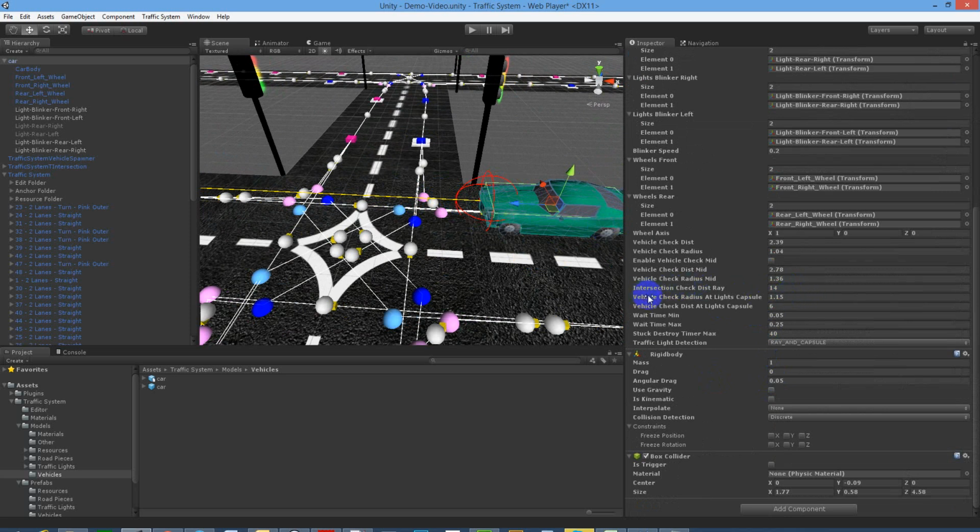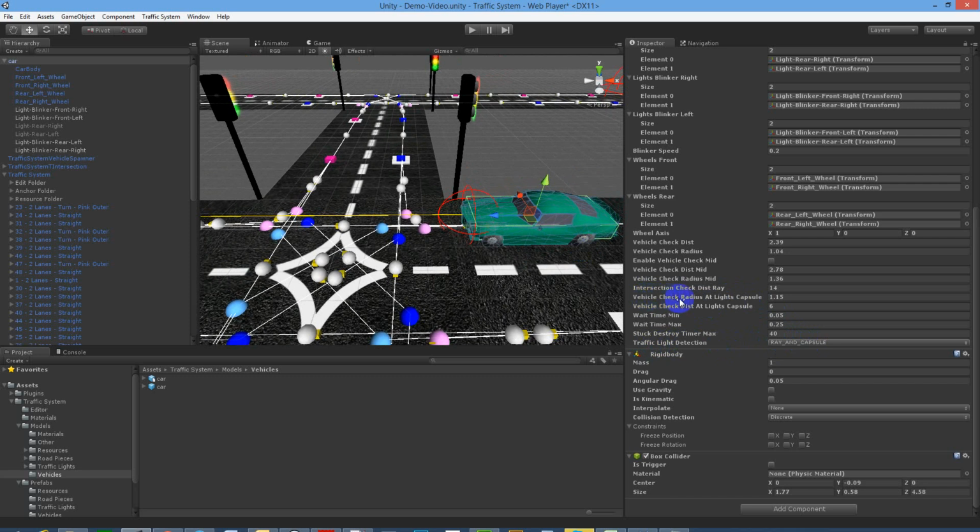The next check you can do is a capsule check, and it's probably best to keep this one on. We'll get down to the detection in a minute, but unfortunately we haven't been able to visualize this yet. We'll probably get that in the system soon, but the way it works is it's the radius of the capsule. So if you can imagine the capsule being kind of a long tablet looking shape, the radius of that is the width of your vehicle, and it's roughly around the same width as the radius of the sphere, so you can get your judgment from that.